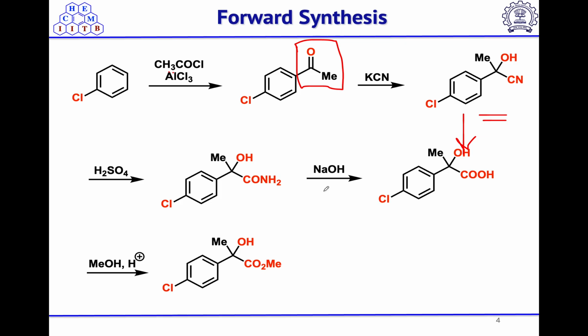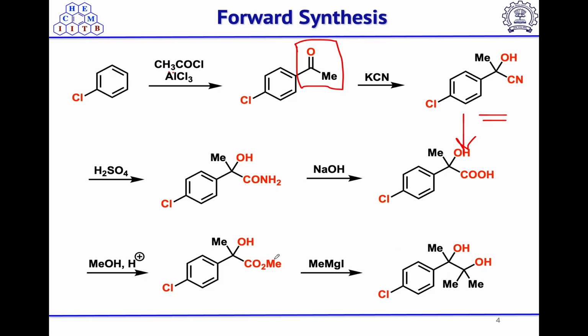Now at this carbon we need to get two methyl groups and one alcohol. Basically, a tertiary alcohol along with two methyl groups. So what reaction can we do? We need to treat this ester molecule with two equivalents of methyl magnesium iodide or methyl lithium. Both will work, and we will get addition of this methyl group to the ester. Okay, and you will get this product.